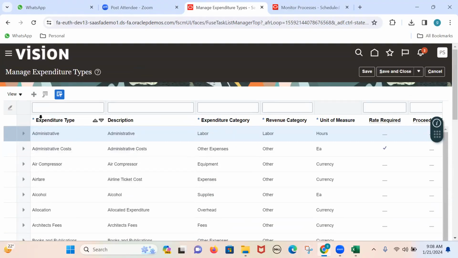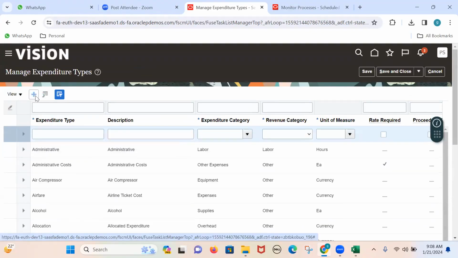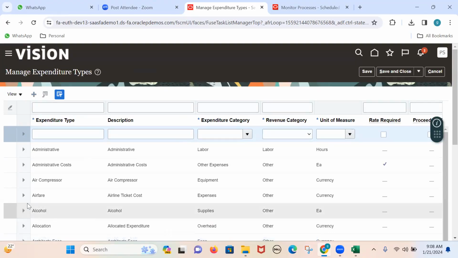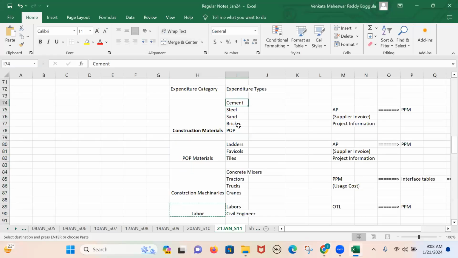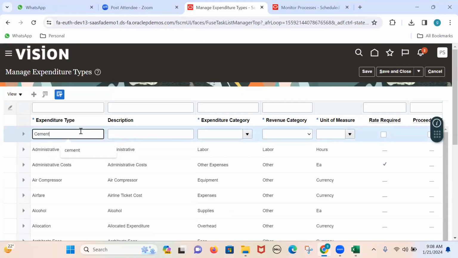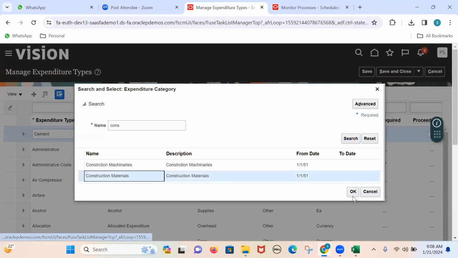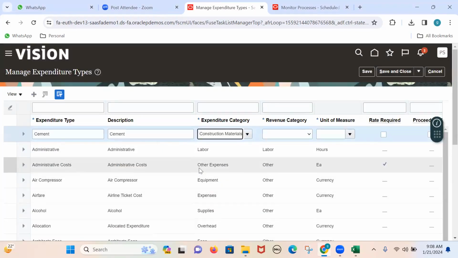Okay. Now let me click on the plus. Now if I go here, cement, the name of the expenditure type is this, description is this, and it comes under the construction materials, which we have defined just now.